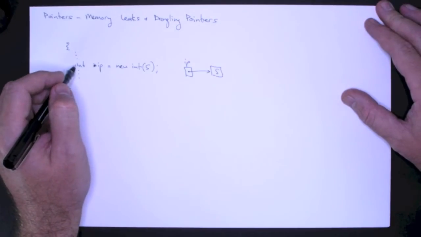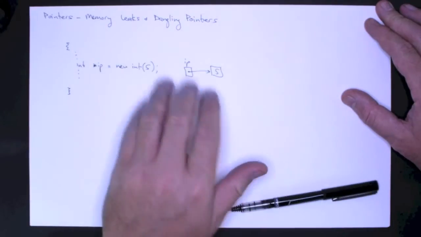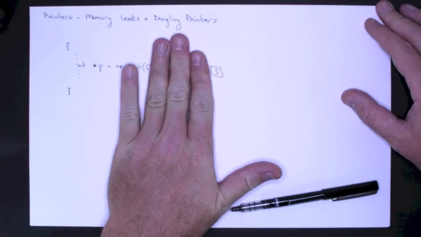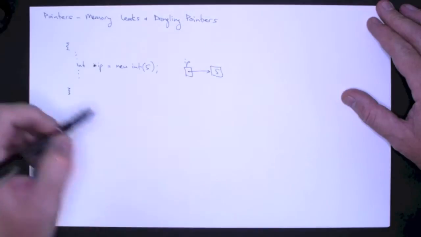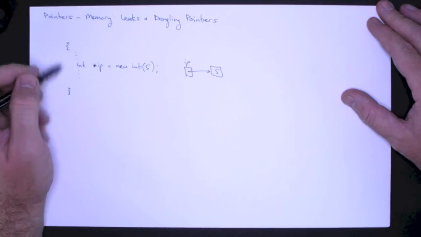And if we don't delete this integer 5 by the end of the block, what happens is, because this pointer is statically allocated, then it is deallocated, but the integer 5 remains in memory. Now, if your program does this enough, and of course, the program may not terminate with this block.